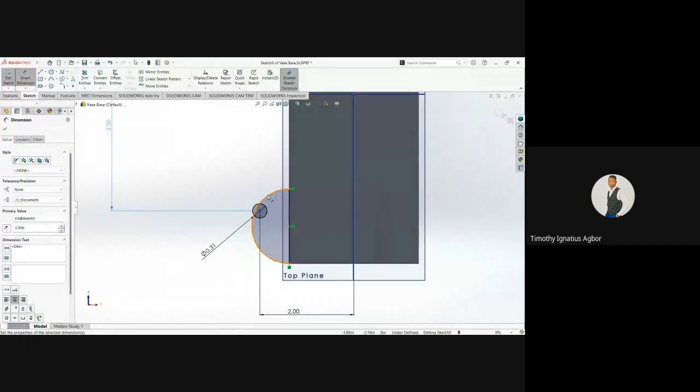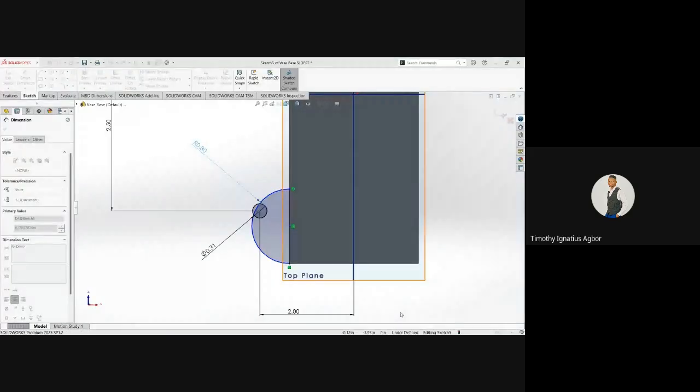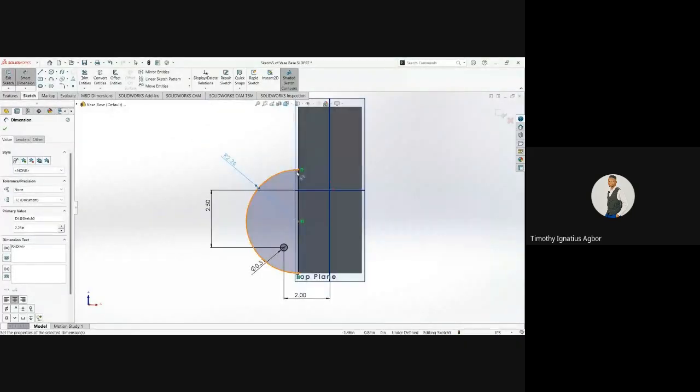And the diameter of this is 2.25. So 2.26 inch. So you can see we've created this, but this is radius. We need to change it to diameter. So let's make it 2.26.